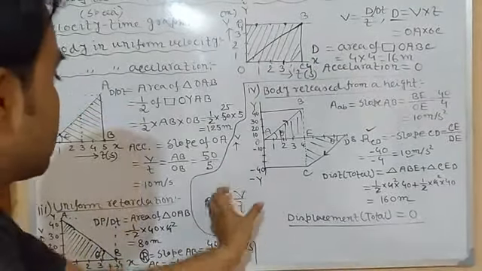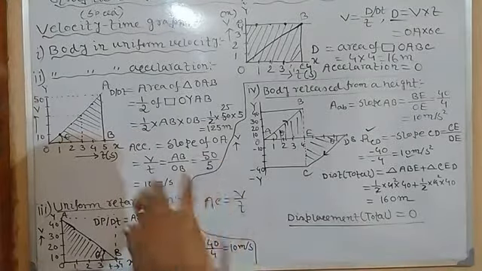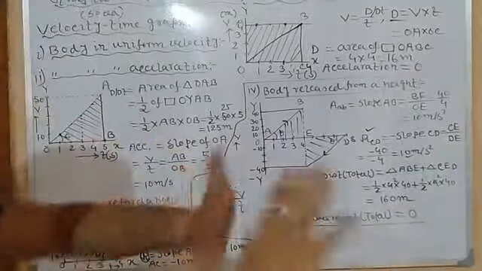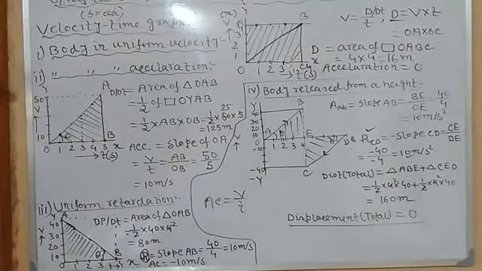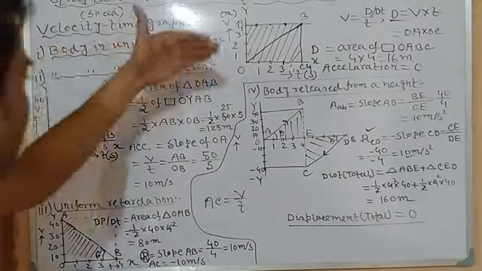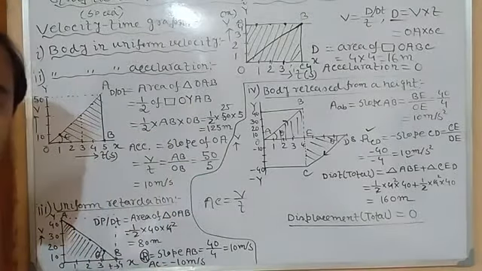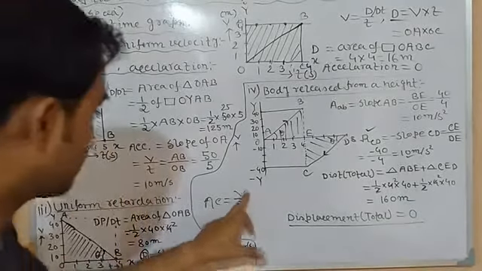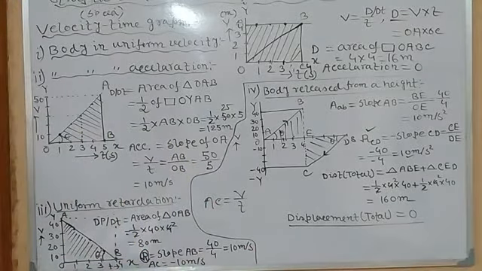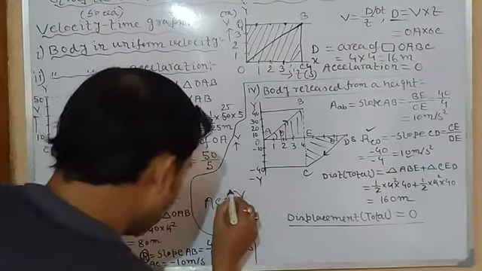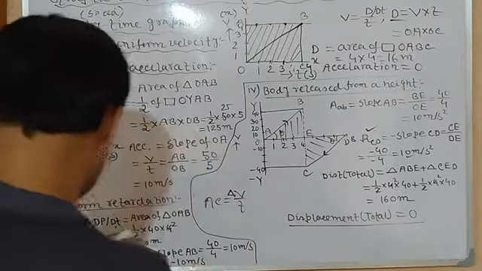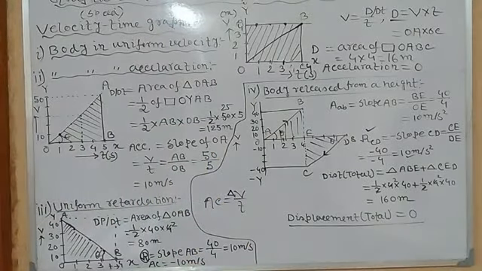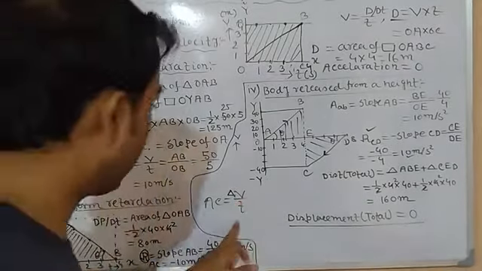Clear? So since in this case velocity is not changing, there is no change in velocity, so acceleration is 0. Clear? Now comes the second case, if the body moves with uniform acceleration. Uniform acceleration means, since acceleration equals change in velocity, instead of delta v we should write small delta, isn't it? Small means changes, as I already told.